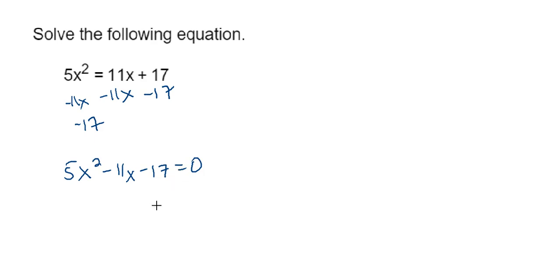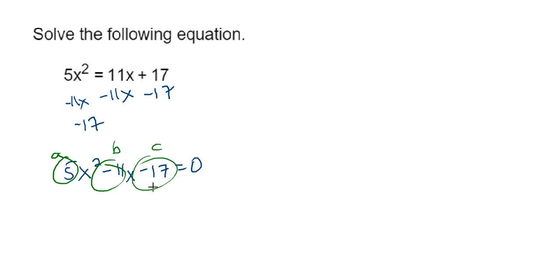That's just my preference. So you don't have to do that, but I do find when a is negative, students make more mistakes when they have a negative value for a. And I'm more likely to make a mistake. It tends to be more work for some reason when a is negative. So I think it's just better if a is positive. And it's okay to go out of your way to guarantee that. So a is going to be positive 5, b is negative 11, c is negative 17.